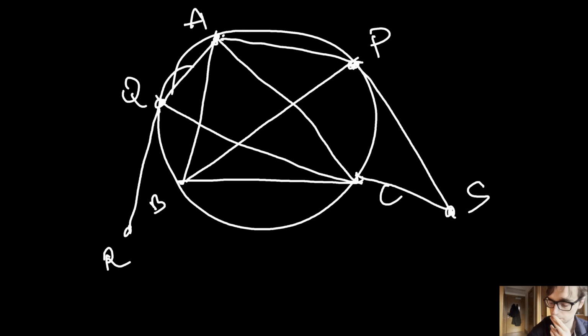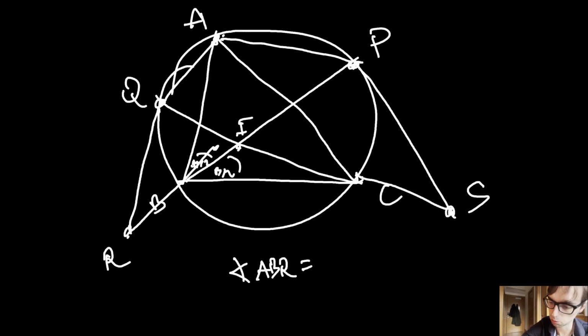So now let's calculate. We have assumed here that beta is greater than gamma, in the way we've drawn this. So this is beta half, beta half. Let's first try to figure out what this angle here is. When we have RB, what angle do we have? Well, the angle ABR is equal to 180 minus this one over here, QAB. And this angle over here is gamma half. So ABR is 180 minus gamma half.